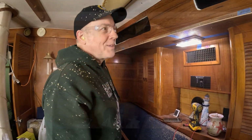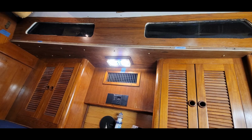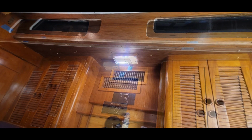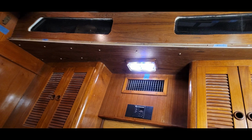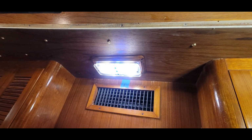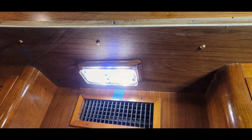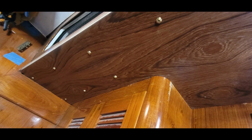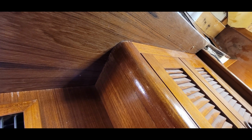Here's just a few really nice shots of the Teak panel as it's installed with the new light fixture in place as well. And you can also see we have most of the brass shoulder washers in place with the brass screws. We're just missing a few that we have on back order, but other than that, they'll all be here soon. So that's really looking nice. I think we really turned that white vinyl plastic thing that was in there into a thing of beauty by replacing it with this Teak panel.